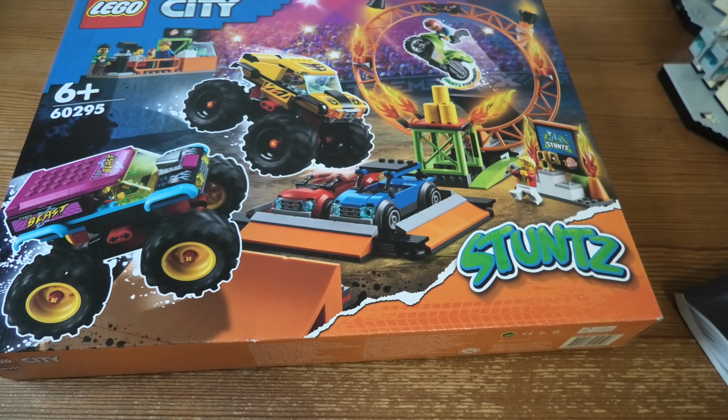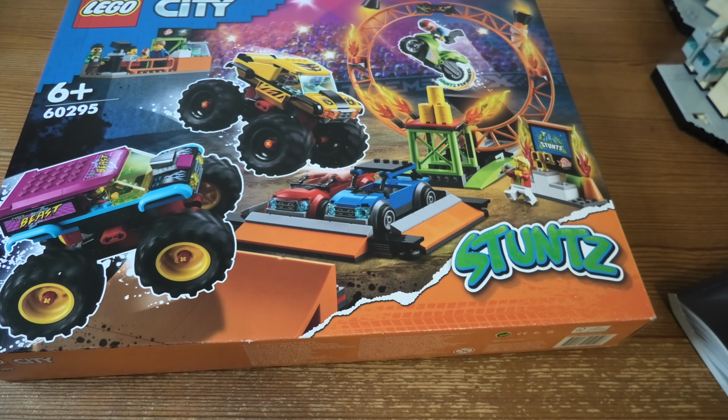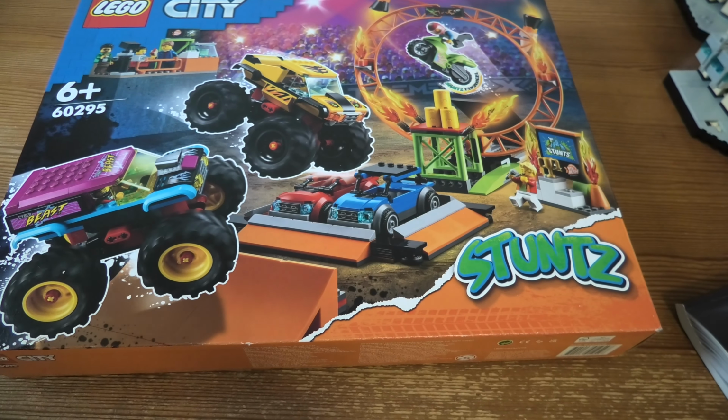Hello and welcome to unbox this LEGO City set, Stunt Show Arena. This set has 668 pieces.